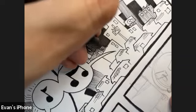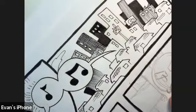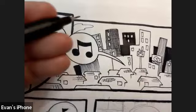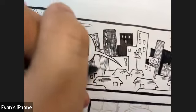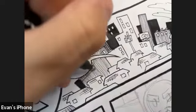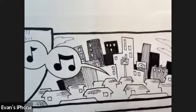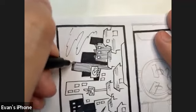Just so that now they'll be slightly darker than the ones in front. So you can see I've got black, dark gray, and then gray. So just some easy hatching. We've learned about it a few times, but we haven't really put it into practice. Now's our chance.